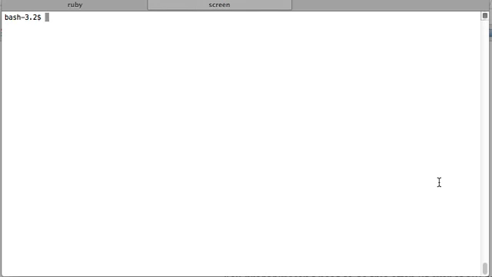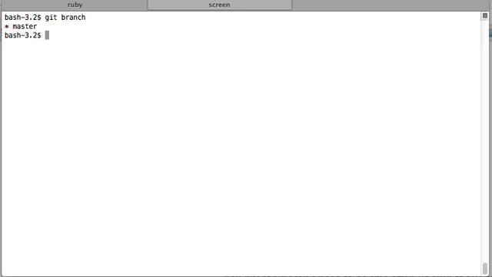Okay, so creating a branch is very easy. First of all, we will see what are all the branches already there in this project directory. Okay, so for that, to list all the already existing branches, you will write git branch. Okay, so currently there is only one branch, that is master.